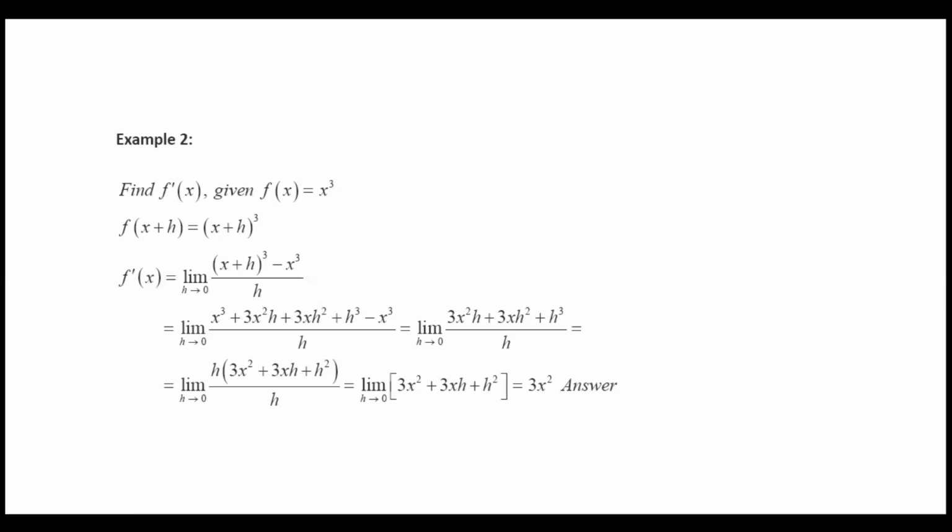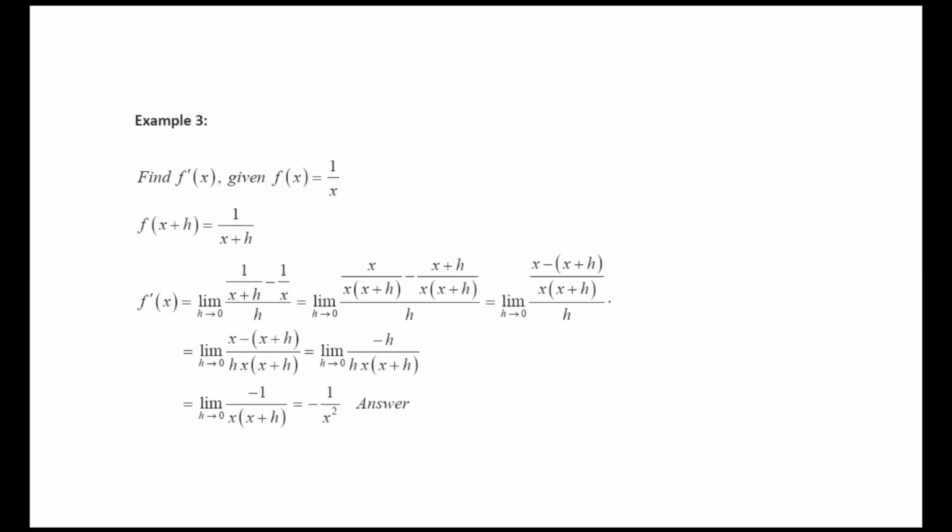Now, one other thing I want to say before I leave this particular problem, if this were x to the 5th, it gets a little cumbersome because we're going to have to multiply x plus h by itself 5 times. What if it were to the 10th power, x plus h to the 10th power? That's a lot of work. But there's good news further down the road that will help us out, but it doesn't occur in this lesson. For that, we don't have to worry about it because we don't have x to the 5th. When we get to the point where we have x to the 5th, we will have a better way to do this problem.